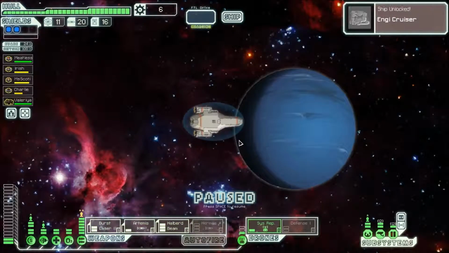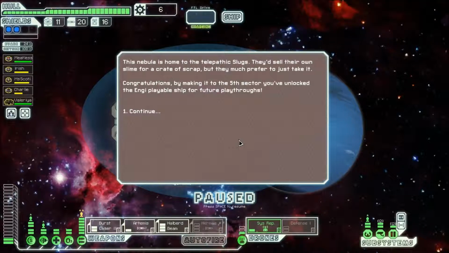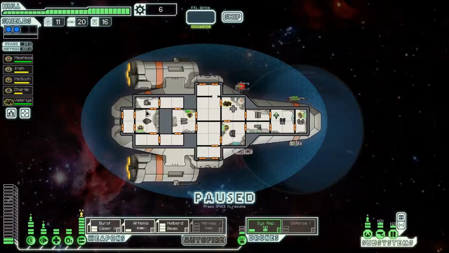Ooh, achievement get! Whoa, we just unlocked a new ship too. What an exciting beginning. This nebula is home to the telepathic slugs. They'd sell their own slime for a crate of scrap, but they much prefer to just take it. Congratulations, by making it to the 5th sector, you've unlocked the NG playable ship for future playthroughs. I hope you guys are as excited as I am that we've just unlocked a new ship. I'm super excited.